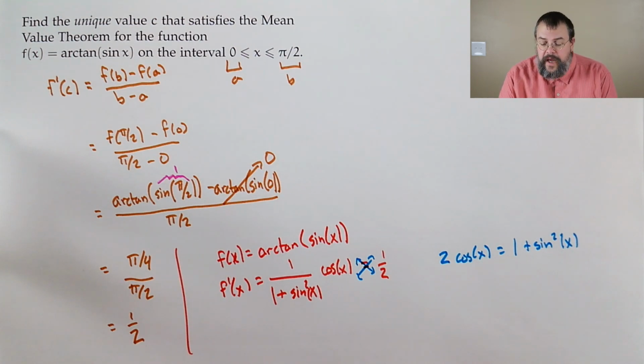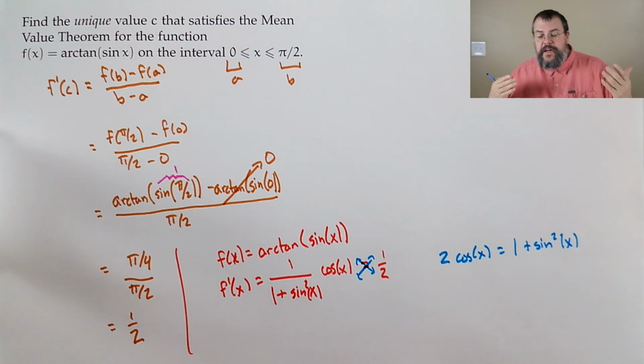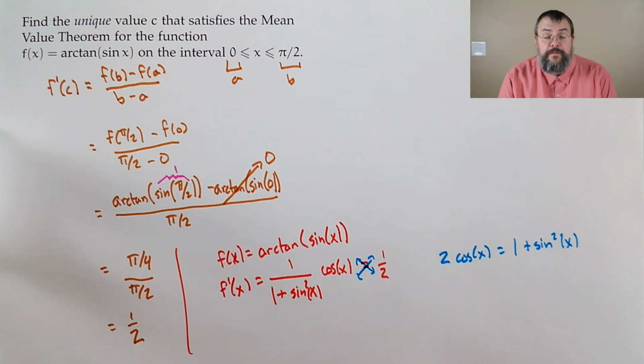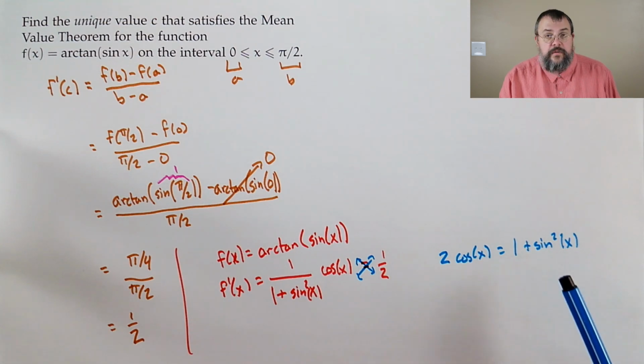Now, where to go next? Well, the problem is we have something which involves cosine and sine. They're close, but they're not quite the same thing. It would be better if they were both the same thing. In other words, they were both sine or they were both cosine. Is there some way for us to rewrite this expression in just one of those two functions? So in other words, a trig identity. So is there some way to rewrite this cosine in terms of sine, or this sine squared in terms of cosine? Well, sine squared, that should ring a bell.